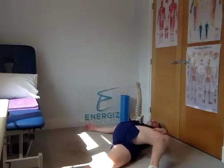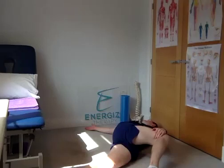As I brought my right leg over to the left, I tend to look to the right, just to try and cement my right shoulder down as well. So I tend to just add that in as a little bonus for the stretch, just look over the opposite shoulder. So you're looking away from the direction your knees come.